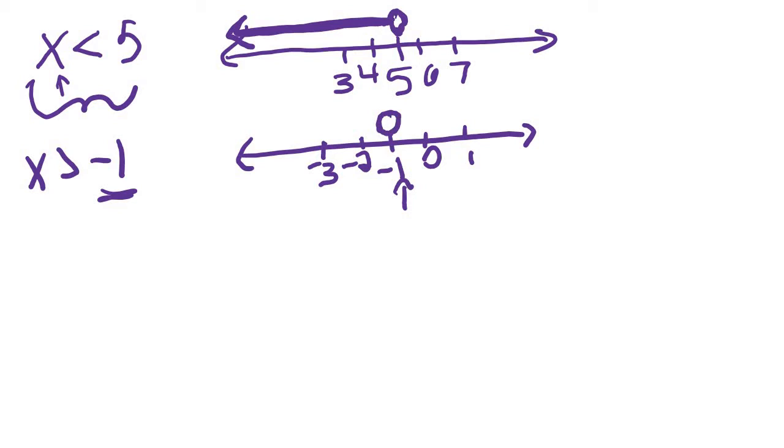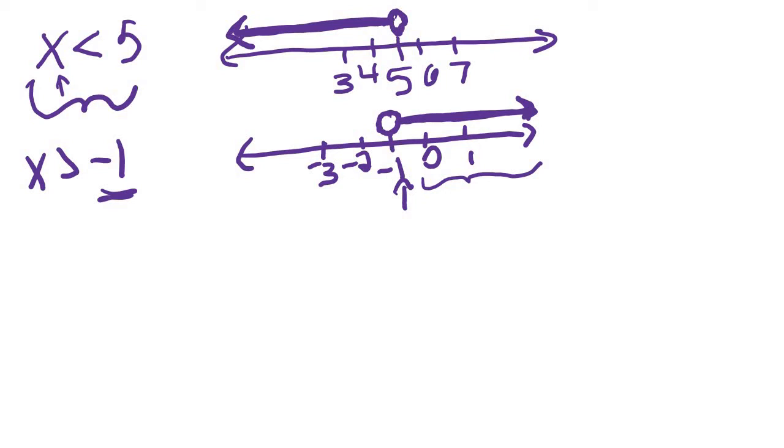Think of this being a little bag, and since we don't have -1 in the bag, it does not include -1, our bag is empty. And we want all the values that are bigger than -1. Well, we're going to look at our number line, and everything that's bigger than -1 is going to be on this side. So we draw our arrow in that direction. So that's how we would graph the solution set for that.